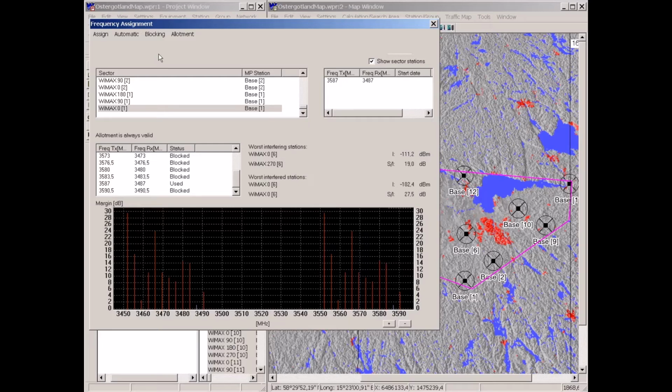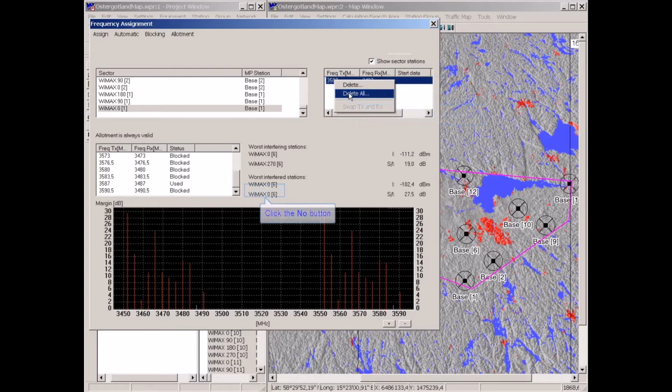Again, this is a fixed WiMAX case, and it is quite reasonable to use polarization optimization for fixed WiMAX. It is not so for mobile WiMAX, because there is no really good control over the polarization in the mobile situation. Okay, it's ready.